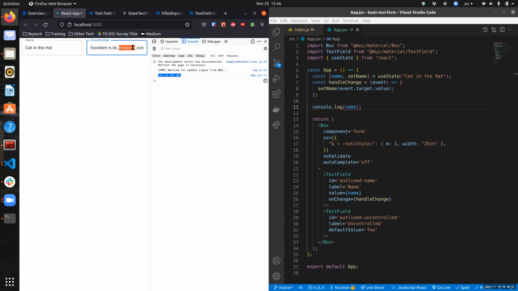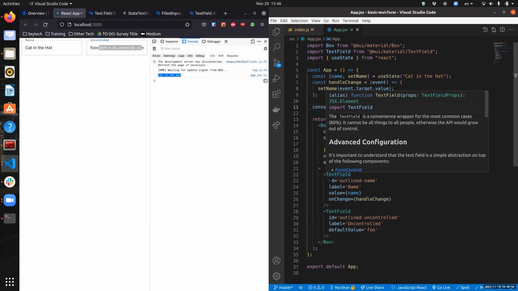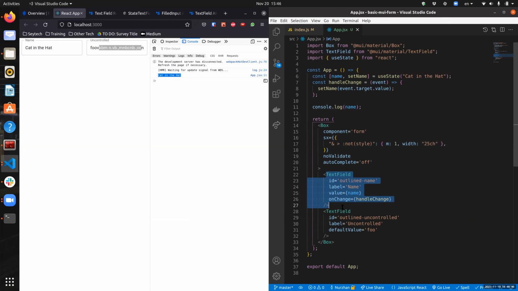No, but why doesn't it change when I type? Can I say? Yes, of course, I'm waiting for someone to say. Okay, because for the second text field we don't have any value, and we don't have a handleChange function. Rajab, do you understand? So we have two text values, right?